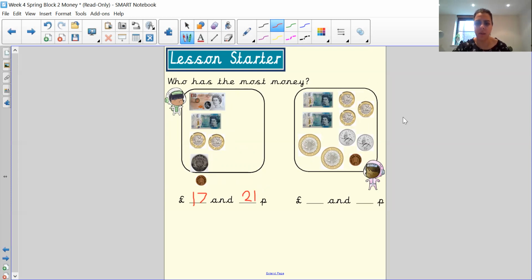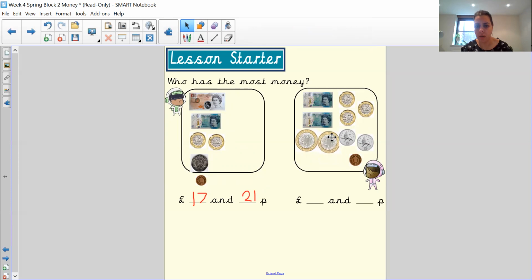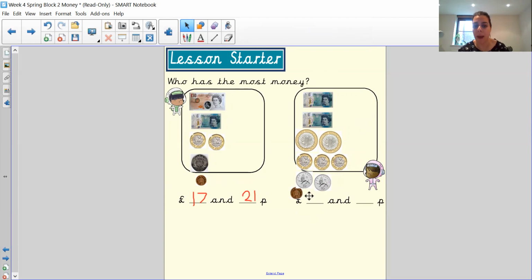Now let's look over here. So I now need to put these into order. I've got my 5 and my 5. I've got a 2 and another 2. Then I've got my 1 and a 1 and a £1. Then I've got 10 pence and another 10 pence. And then I've got a 1 pence. So again, I'm going to add my pounds up first. I'd like you to pause the video and I'd like you to work out how many pounds I've got all together. Now remember, this is worth 5. This big coin here is worth £2 and this one is worth £1. So find out how many pounds I've got, please.